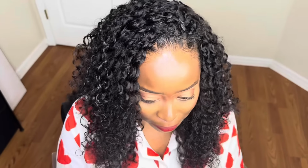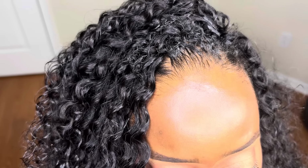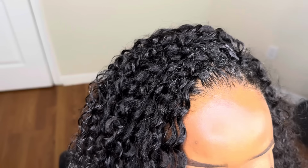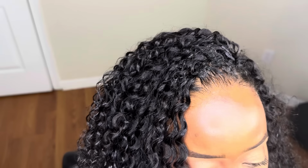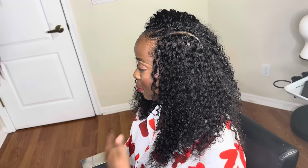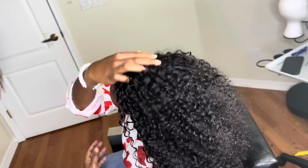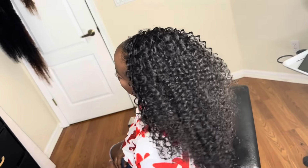Once again, the hair is from Ywigs. They sent 3 bundles, and they sent 3 packs, and each pack has 2 bundles in it. It's very full. You get a lot of hair, and we used all of it because we wanted the full look. I did use some product on her hair, so it kind of looked like it shrank, but if you want it to look bigger, just run a comb or run your fingers through it, and once it's fully dry, it's gonna get bigger than that.